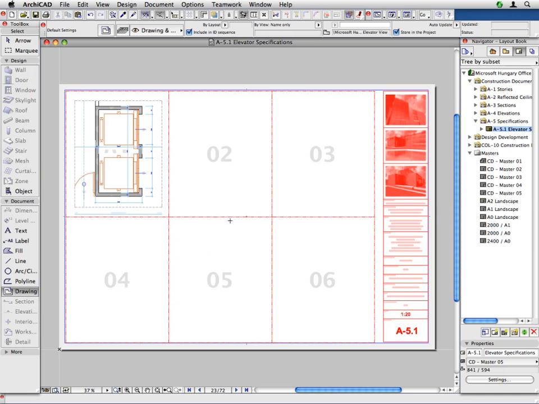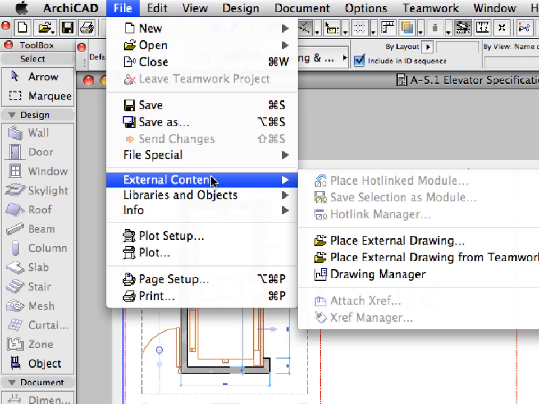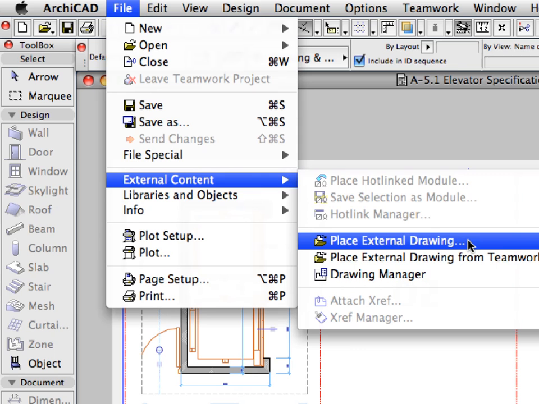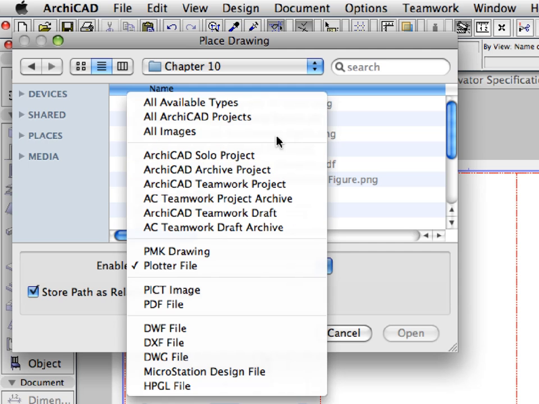We will now place several drawings in one step. To do this, we will use a different method of placing these drawings. Select the File, External Content, Place External Drawing menu command. Make sure that the All Available Types option is selected in the File Type field of the Place Drawing dialog.